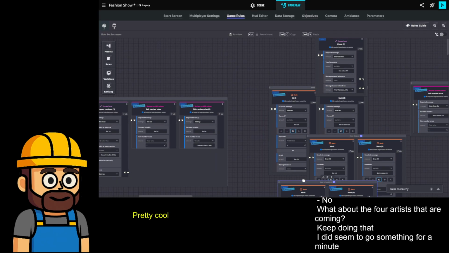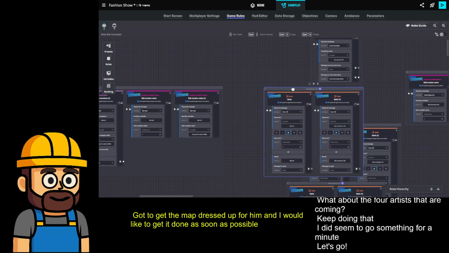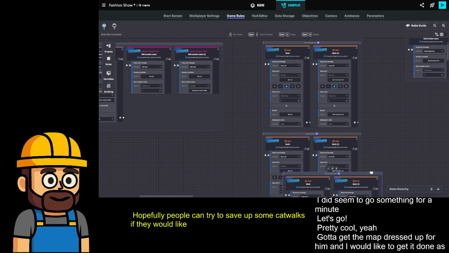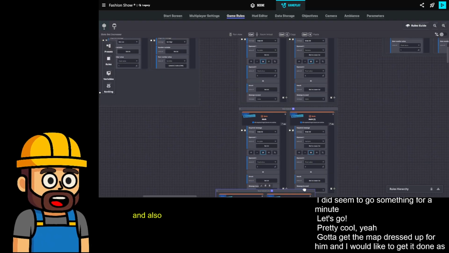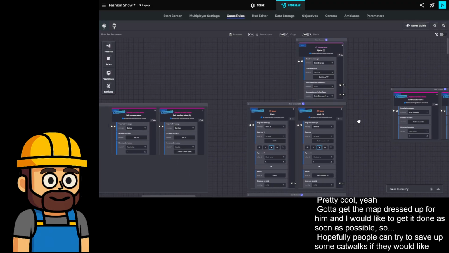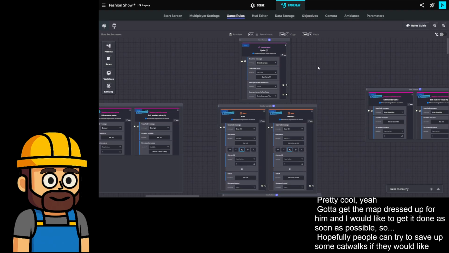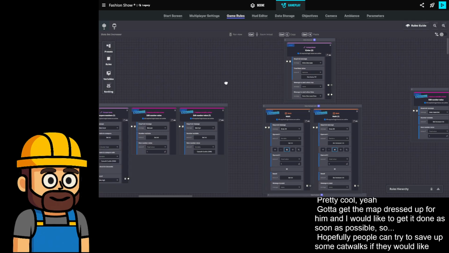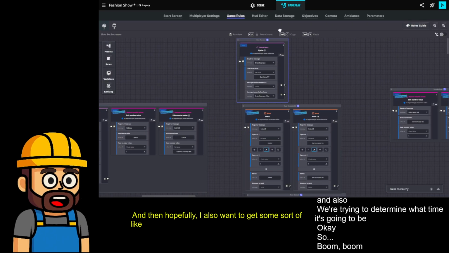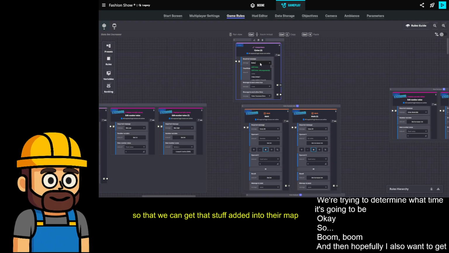Pretty cool. I've got to get the map dressed up for them, and I would like to get it done as soon as possible. Hopefully people can try to save up some catwalk credits if they would like. We're also trying to determine what time it's going to be. So far, we just have the time zones for three of the four artists. I also want to get some biographies done for the artists so that we can get that stuff added into the map for the experience.